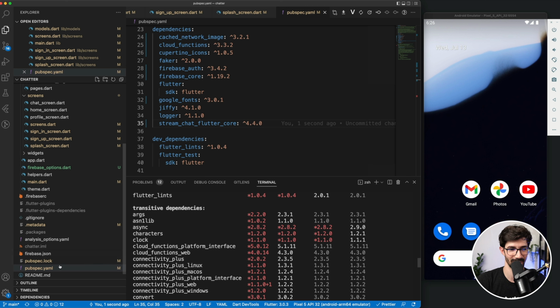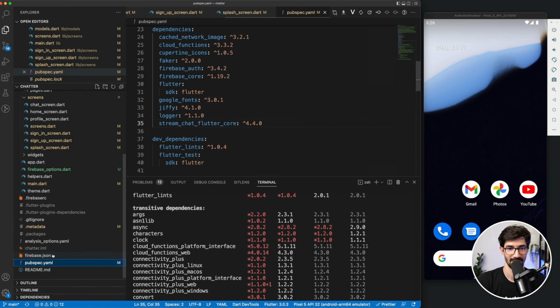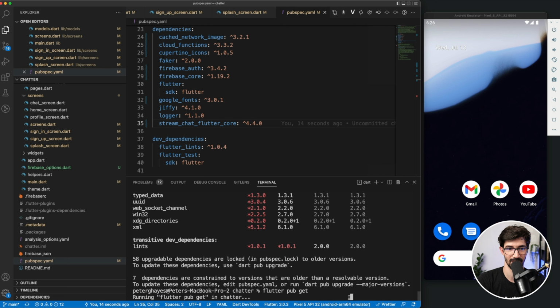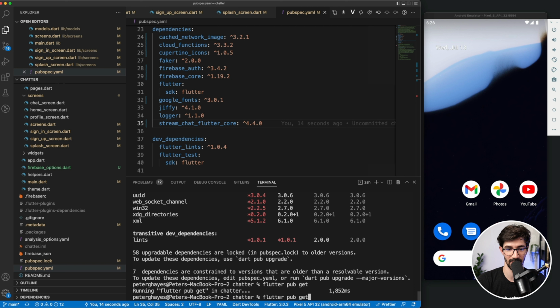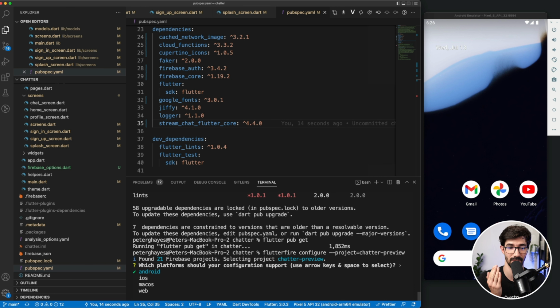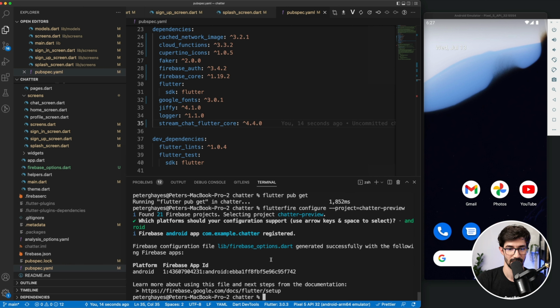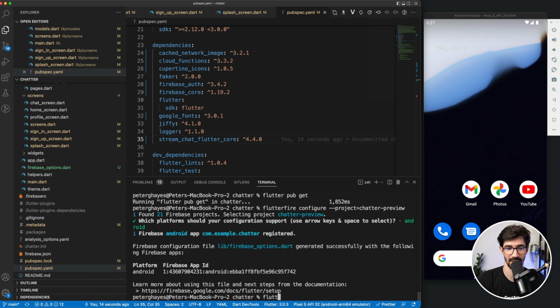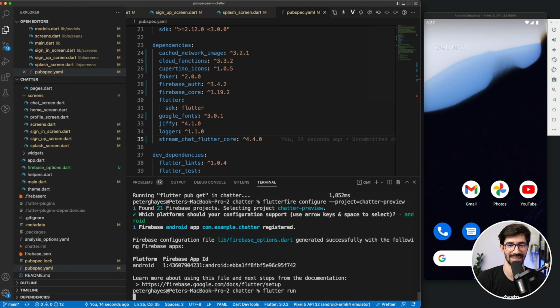Okay, so we're going to do two things. We're going to delete the lock file, and let's just run flutter pub get again. And a good idea as well is to run flutterfire configure again, especially if you update anything on Firebase. For example, if you were to enable real-time database or something like that, then it's a good idea to run this command again, because then the configuration may have changed. So, okay, we ran that again. Things are at the latest versions. And let's see, maybe things work now magically.